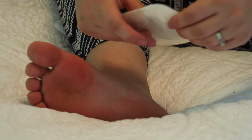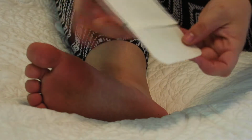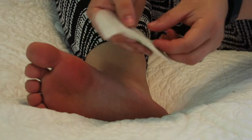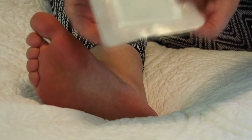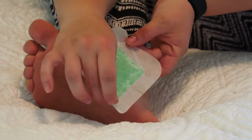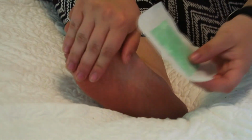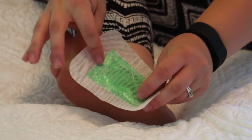We are gonna open this up, and there are 2 pads for each foot. There's little strips that you take off. And here, you could put it probably straight if you want, or you could put it horizontally or vertically, however you want. So I'm gonna put it, make sure your foot is clean.